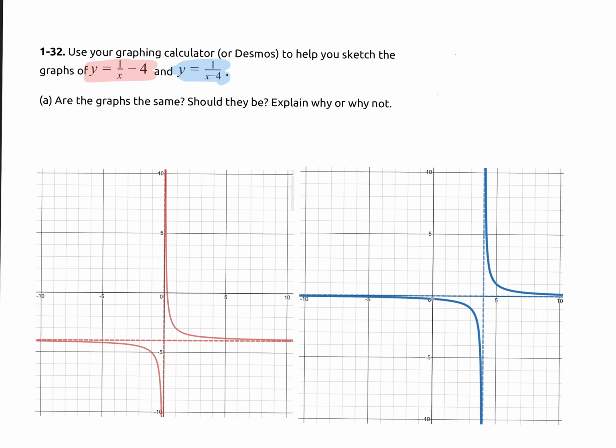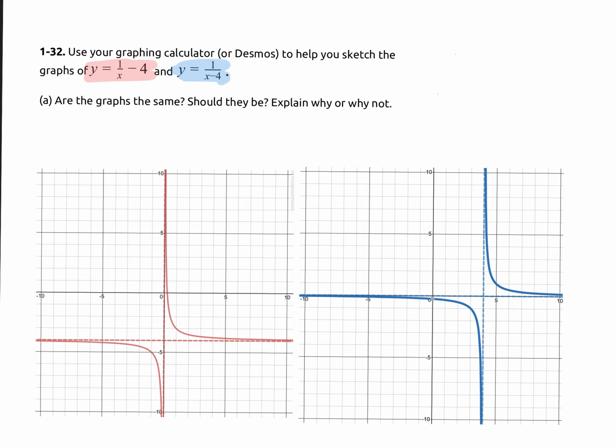Okay, so when you use Desmos to graph these, you probably noticed they're not the same, and that shouldn't be much of a surprise because the functions are very different. One of the things you'll notice I've highlighted on these graphs is I've put in a couple of asymptotes on each graph. These are those values that will never be able to be used in your domain and range.